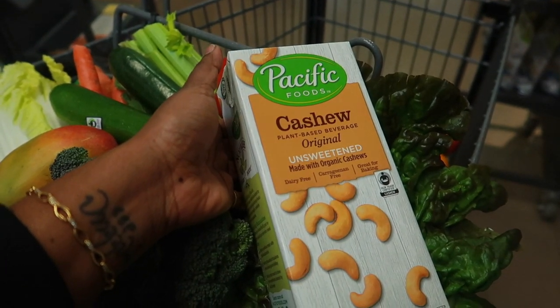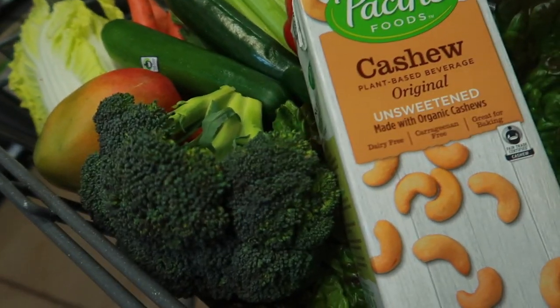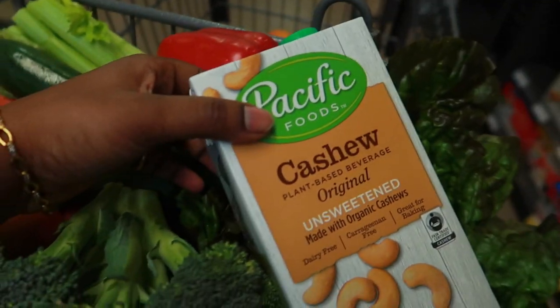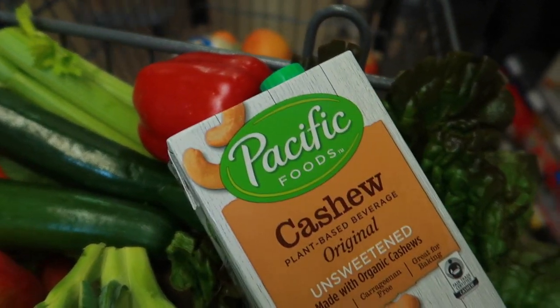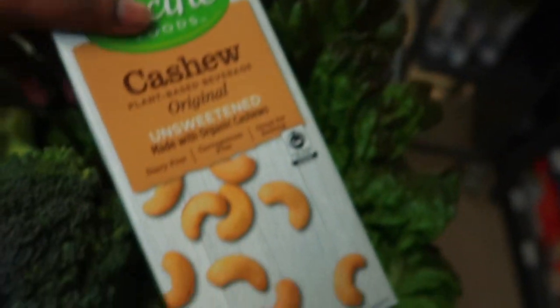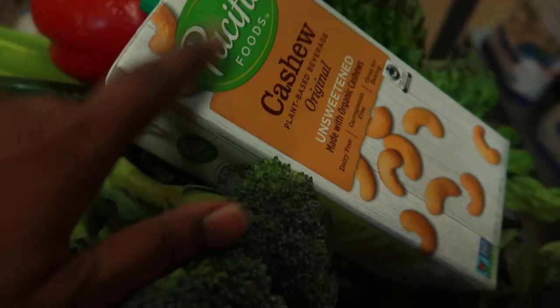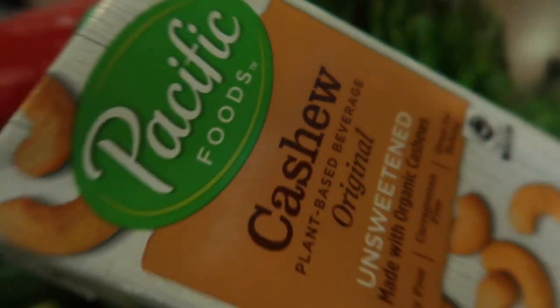So talking about these Tetra packs, these packs are actually lined with a lot of plastic, layers and layers of plastic. So this is one thing that we have to avoid, or we have to make this at home. Right now, at the moment, I don't have time to make all these, so I'm just using the store-bought ones, but it is something that we can avoid, which I'm definitely going to practice in the coming months.